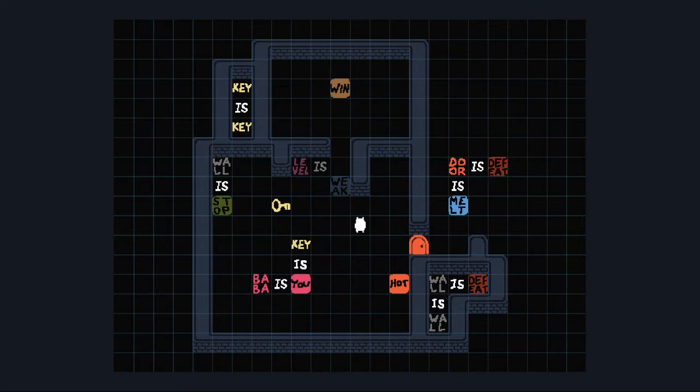And then if key were hot, well, I can't move either of them on top of the door. Oh, no, I can. It's defeat and melt. So what order do they happen in? The key's not hot anymore, right. And I can't make the key hot while also being you, can I? I don't think so. Well, I could, but then I wouldn't have Baba around as well.